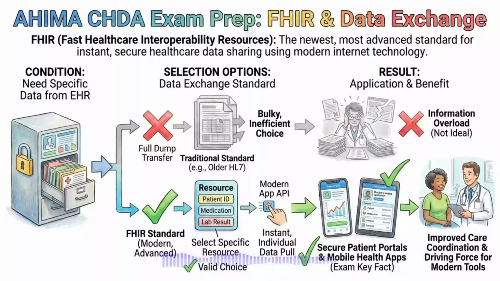The newest and most advanced standard for healthcare data exchange is called Fast Healthcare Interoperability Resources, widely known as FHIR. FHIR is a major leap forward because it uses modern internet technologies, similar to how your smartphone apps share data across the web. This standard allows developers to build secure healthcare applications that can pull specific, individual pieces of data from an electronic health record instantly. The exam often highlights FHIR as the driving force behind modern patient portals and mobile healthcare applications.